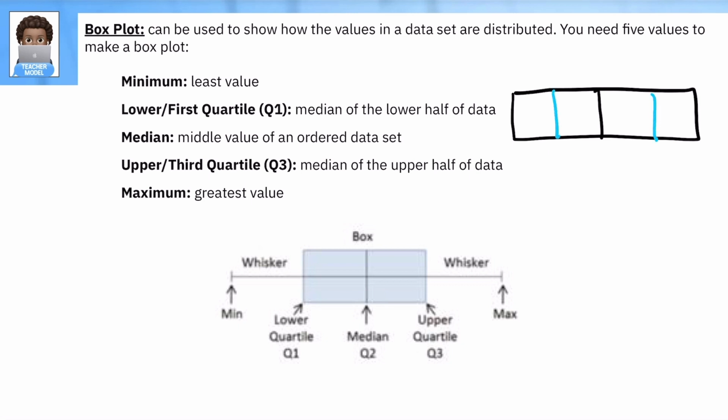And that way we start at our minimum value, our lowest. And then our first quarter is Q1, Q2, Q3, and Q4, which is also our maximum. And this pretty much represents the quarters of your data. So here's 25% of your data, 25%, 25%, and 25% of your data. All right, so that's how it's pretty much organized.